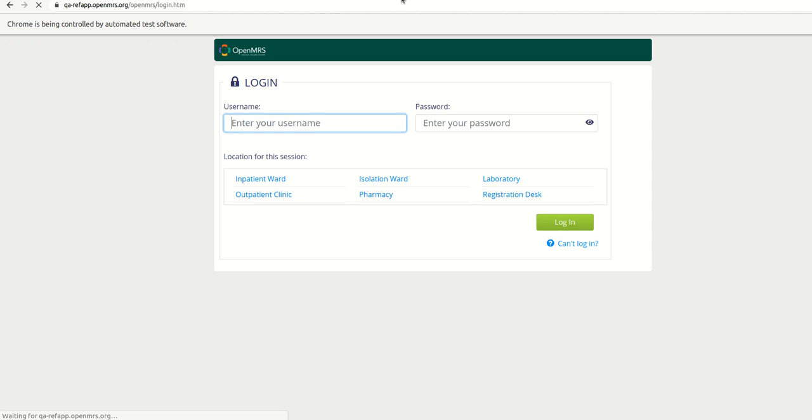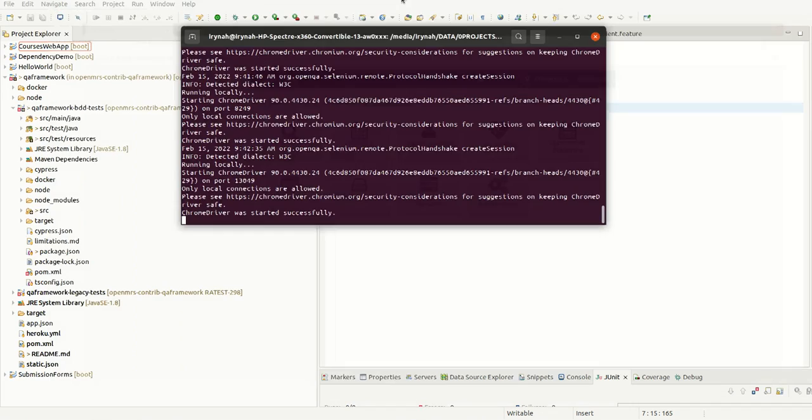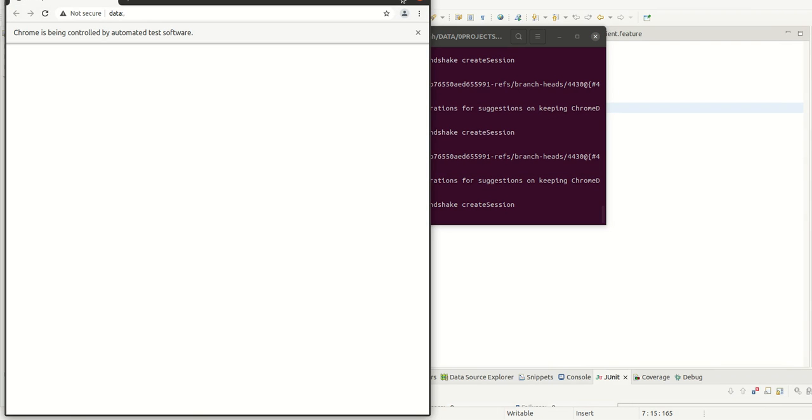Next, we are going to register a duplicate patient. So the test is looking into registering a duplicate patient. Basically, we shall register 2 patients with similar details.